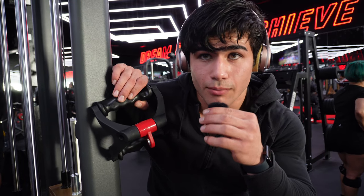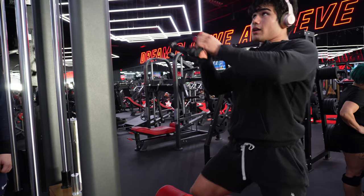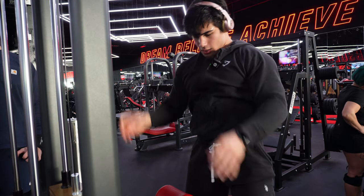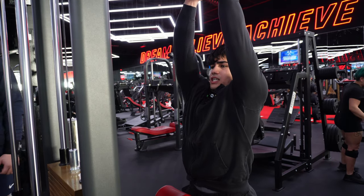On to exercise number 2. We're going to go V-bar. We're going to go cable V-bar pull downs, okay? So, going to go ahead and hook it up. And the arching is quite the same, just like wide grip lat pull downs. So we want to come here. Boom. When we're coming up, full extension in the arms.